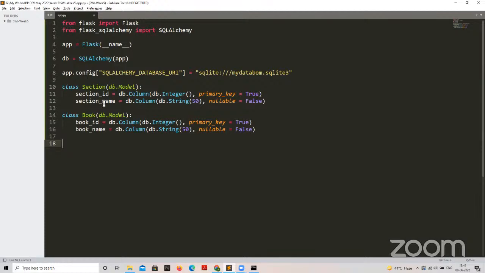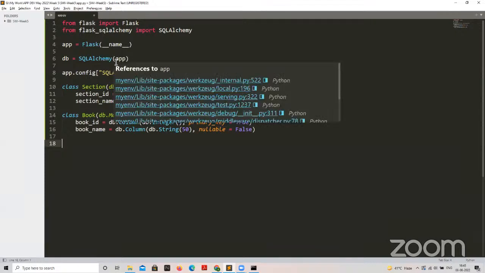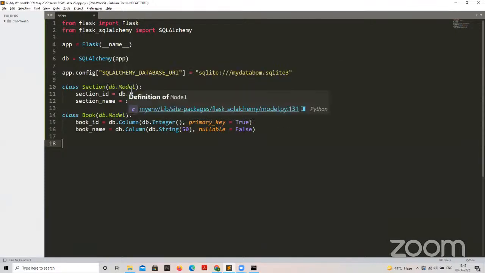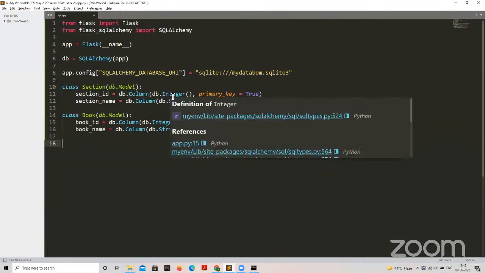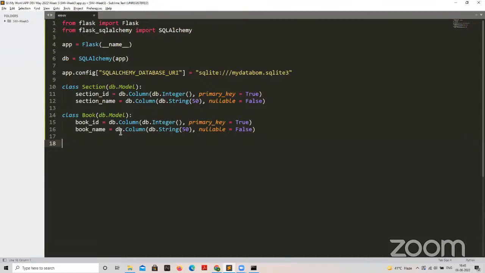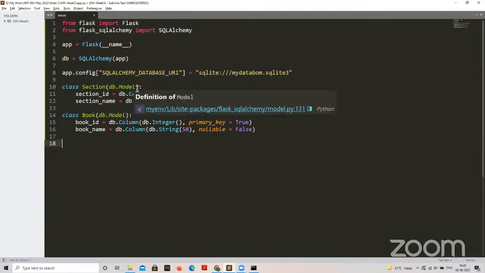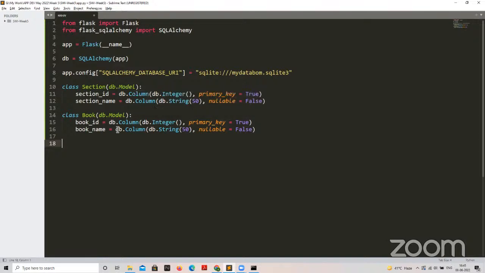The second thing to remember is that whatever models we are creating in this particular app.py should have some inherited attributes, for example Column, Integer. How do we get those attributes? We get them from SQLAlchemy. So this db.Model is something that takes care of these attributes. It is better to just know how to use them rather than go into depth and see how they are formed. Here we are trying to understand how to use the db.Model class, so that we can use these attributes called Column, Integer, String, and so on.